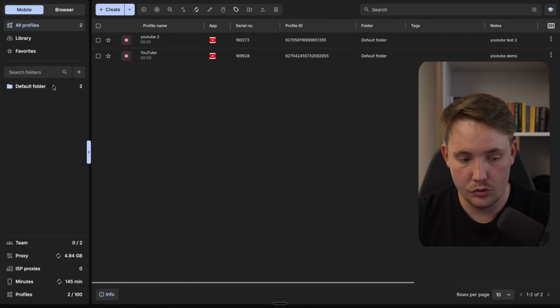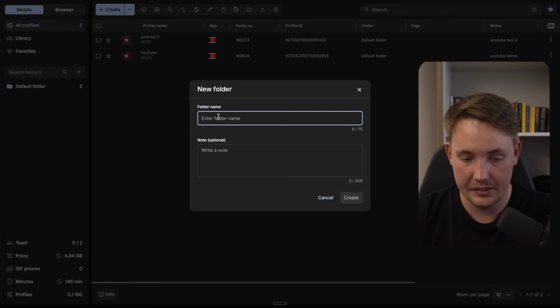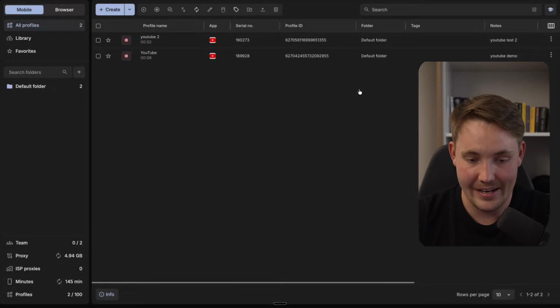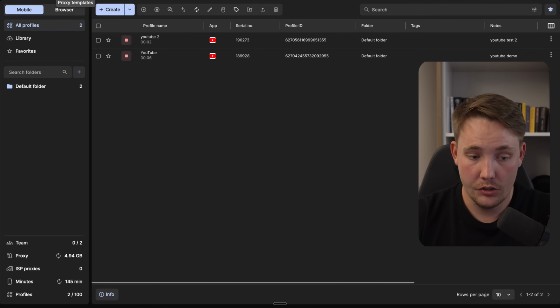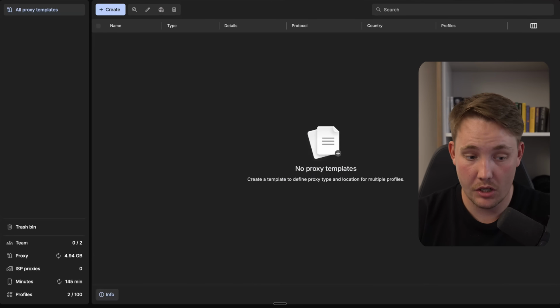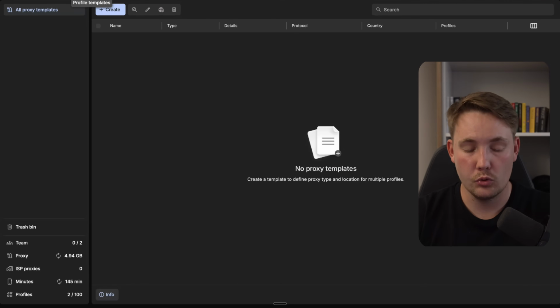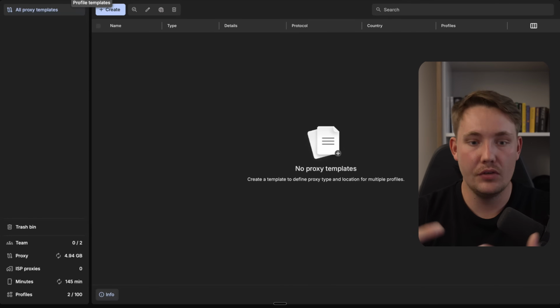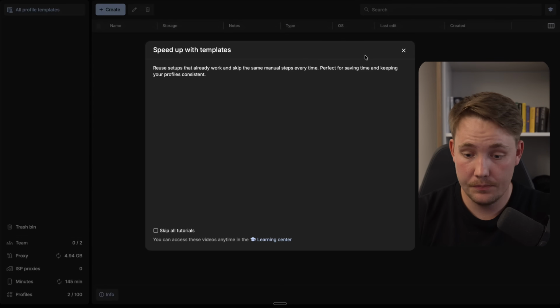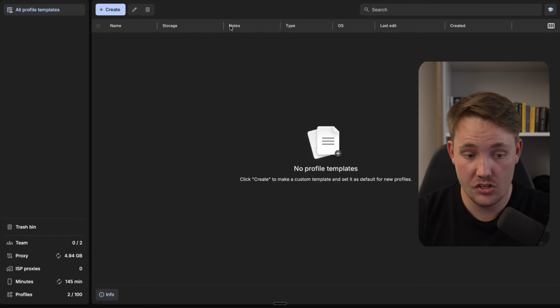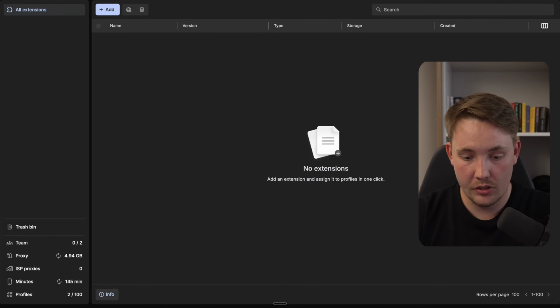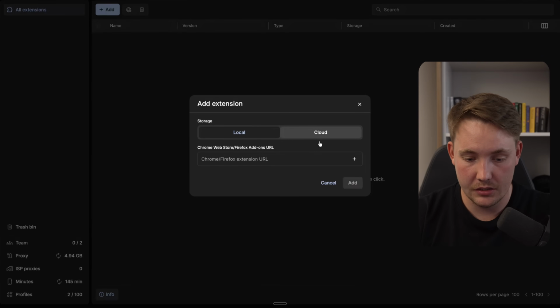You can divide them into the folders. So again, I just had the default folder, but you can add any folder that you want directly here. You can see profile templates, you can have proxy templates, but one of the most cool things is pretty much just this anti-detection with the residential IPs. So it's pretty much just having the location that you're specifying. You can have different extensions, all these things here you can add.